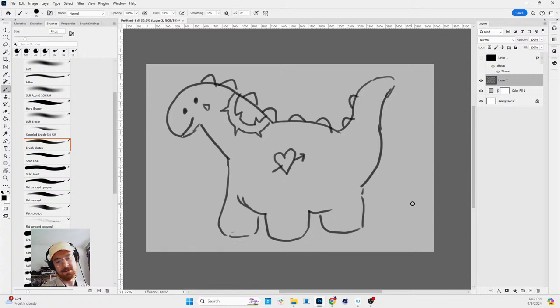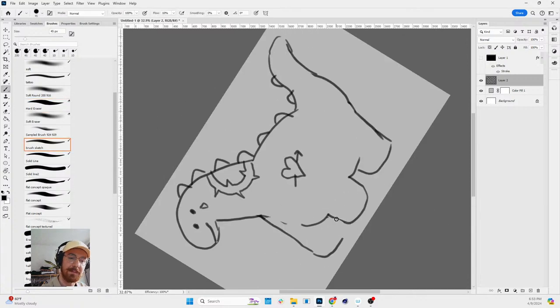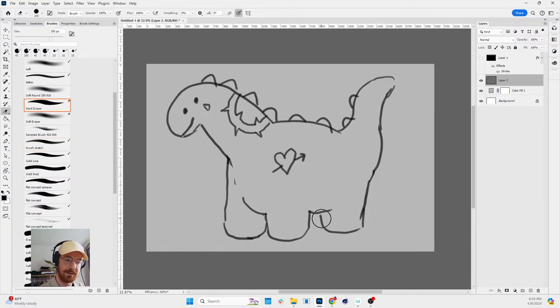That way we can get... Yeah, it could be fun to paint, like teach about how to paint that fatty flesh, the weight of something, you know, when you draw something you want to show that weight or that flesh hanging off. And I feel like this dinosaur could really do that probably. That'd be a fun gross but cute. I never try to go too gross all the time. I try to balance it a little bit.